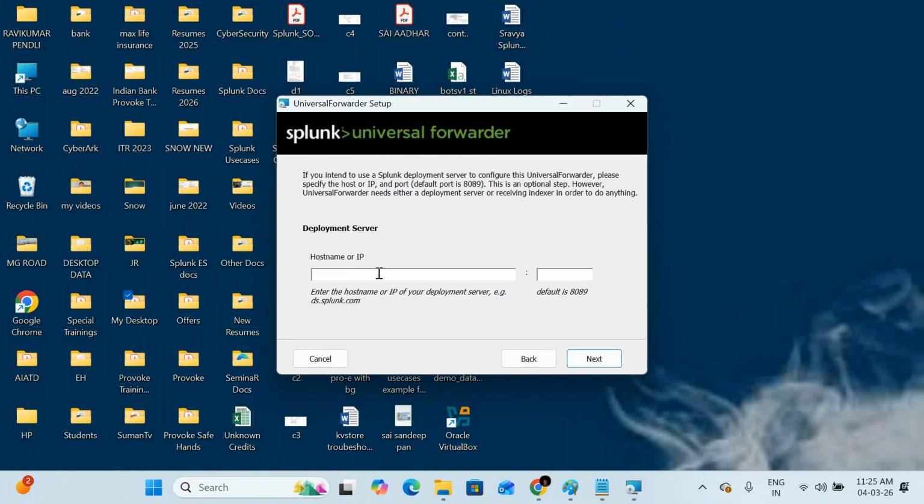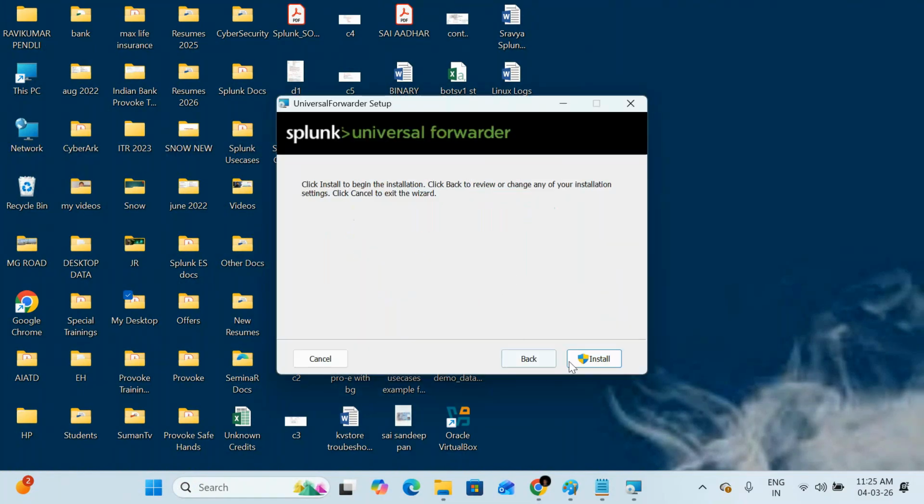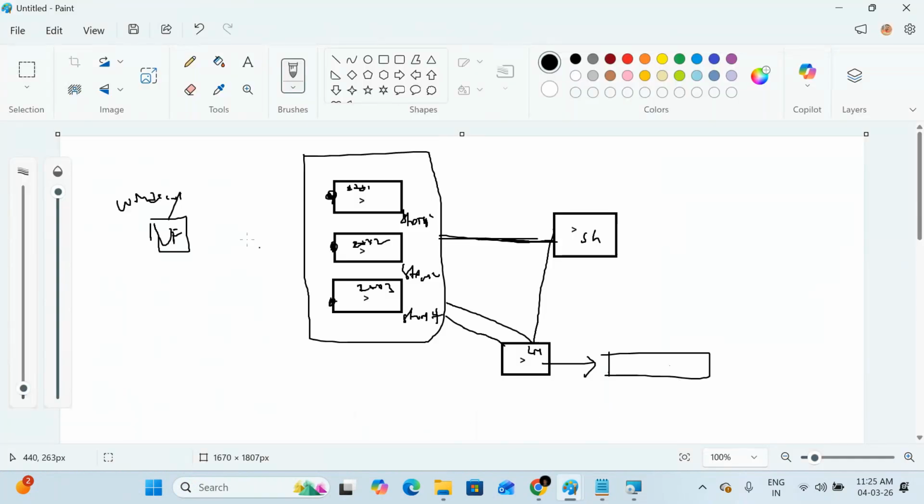Click on next. I don't want to create any deployment server, sir, it is a time-wasting process; next class we will see. Click on next, I'm configuring with the outputs.conf file. Click on next, install. Nothing else, sir, after creating it gets installed. Simple, sir, I installed it on my Windows laptop.